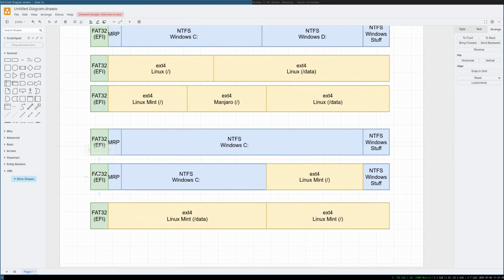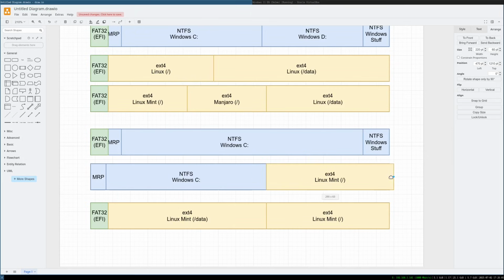So if you have an MBR layout like this, then this partitioning would be impossible. What you could do then is, for example, delete some Windows related stuff, because this is very often just the recovery partition you don't need, and then do something like this with your partitioning. Then this is just fine.